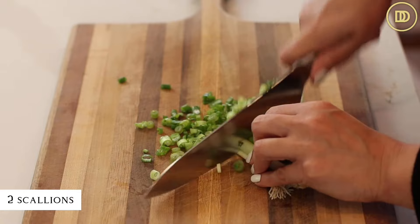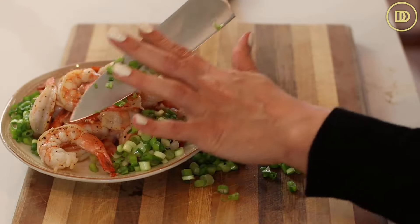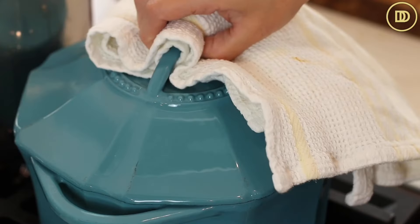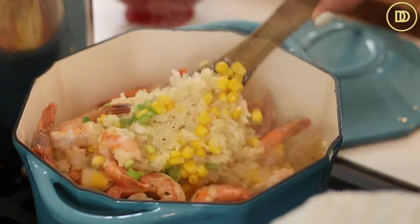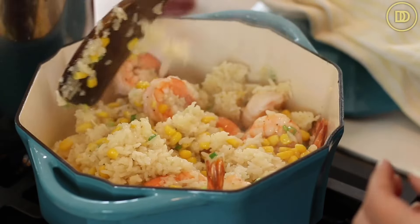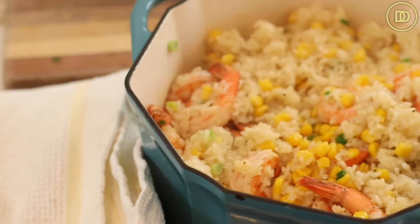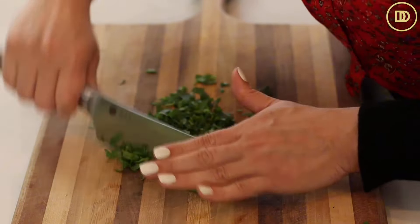While that's cooking, I have two scallions that I'm going to thinly slice and add on top of the shrimp. After the 15 minutes pass, uncover the pot, add the shrimp and scallions to the rice, mix everything up, cover it again, and let it simmer for another four to five minutes so the shrimp can fully cook and everything can come together. This is so delicious with some fresh lemon juice on top and some finely chopped parsley — or dill if you prefer. And that's it, it's ready to serve.